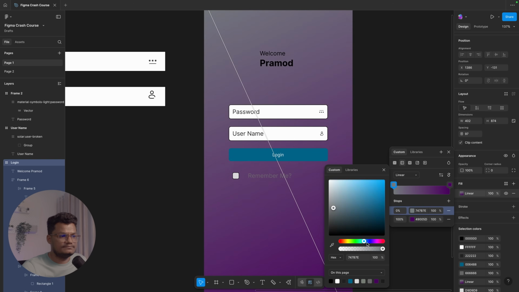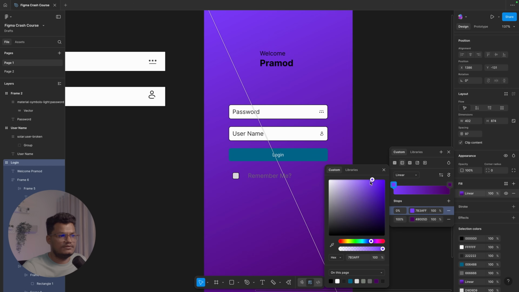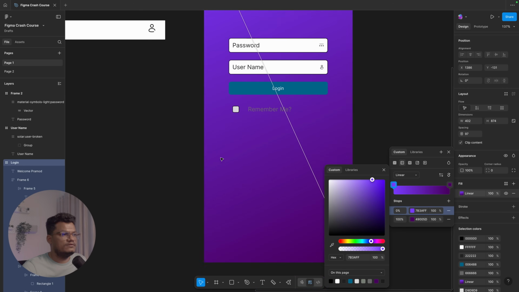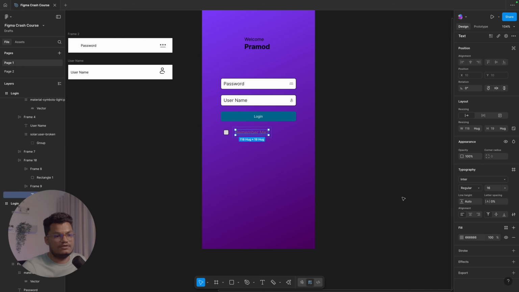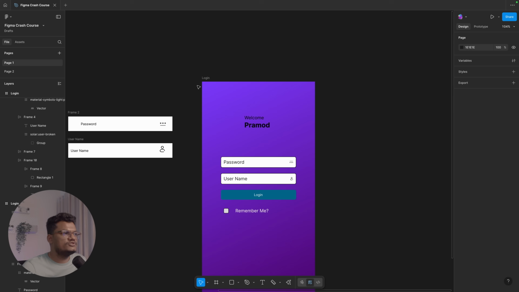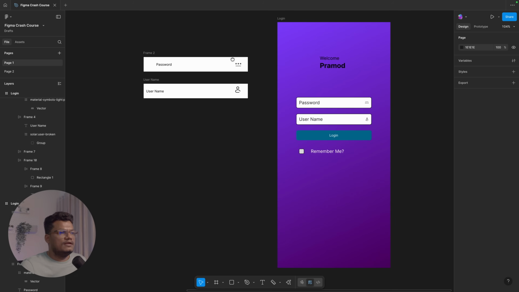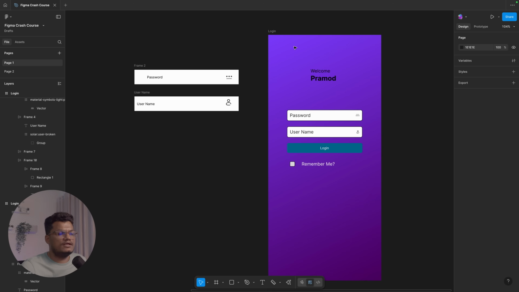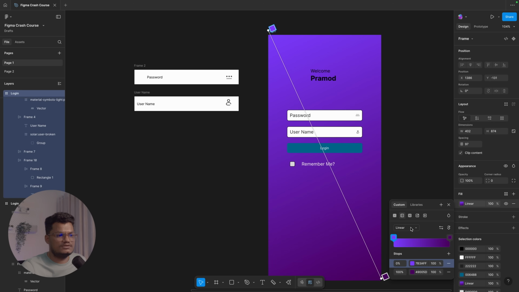All right, so let's go here with a blue one, maybe. Yeah, and now we have a little blended screen. It looks ugly, but for now it is good. I just showed you how I apply my UI elements. So this is good, right? And we have our login page, and let me try to change something. It is looking very odd.